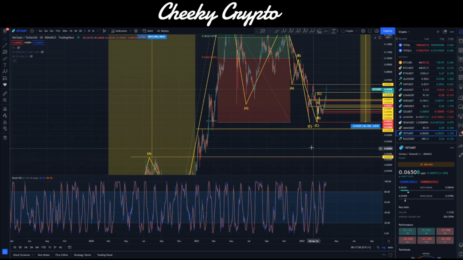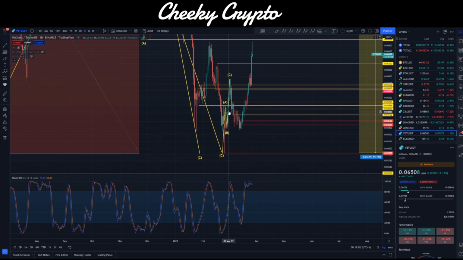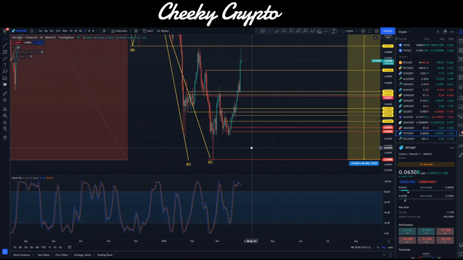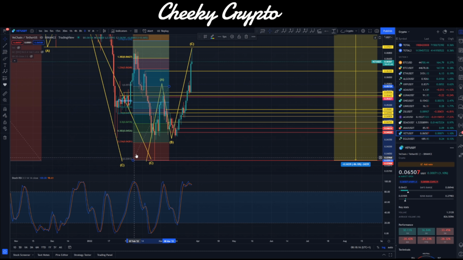So if we just come back up here into our daily charts, and just to kind of talk about this overall structure, because we had this ABC move. I'm just going to delete that out for a second here. Now, essentially, this is looking like some kind of large A, B, and C, right? And what we need to do is understand, has this gone impulsive on our daily, like so many other altcoins have at this point, and the potential to go impulsive? So what we're going to do is take this over.